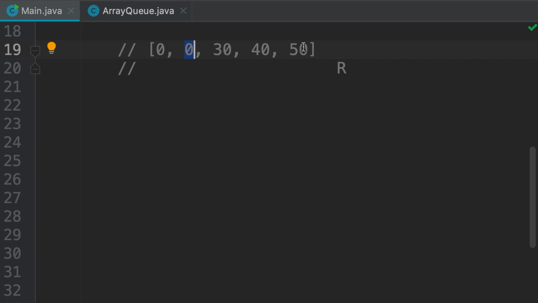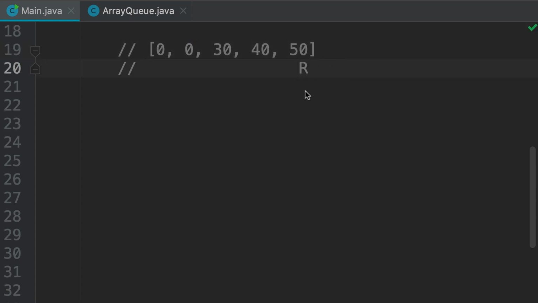So we want to connect the end of this array to its beginning, so it looks like a circle. Now, technically, there is no circle in memory. All these items are stored sequentially, one after another, but this is just how we visualize it. We visualize this as a circular array. Now, let's see how we can implement a circular array. It's actually very easy. So let's bring the rear back.